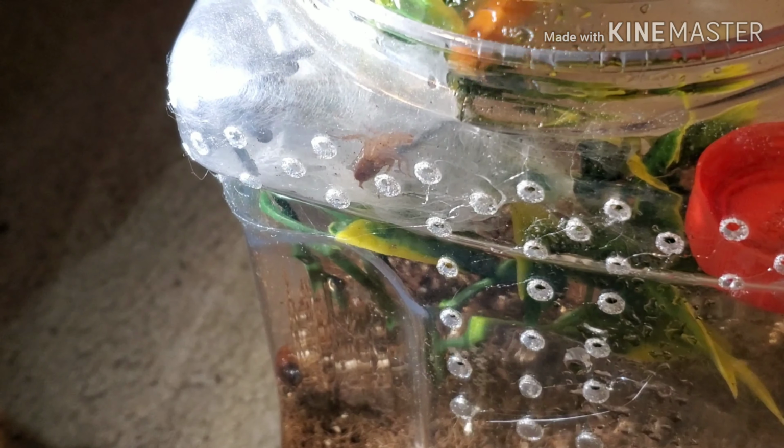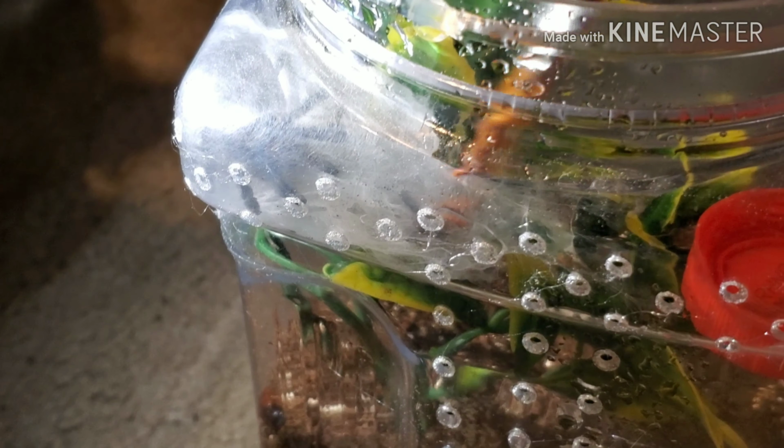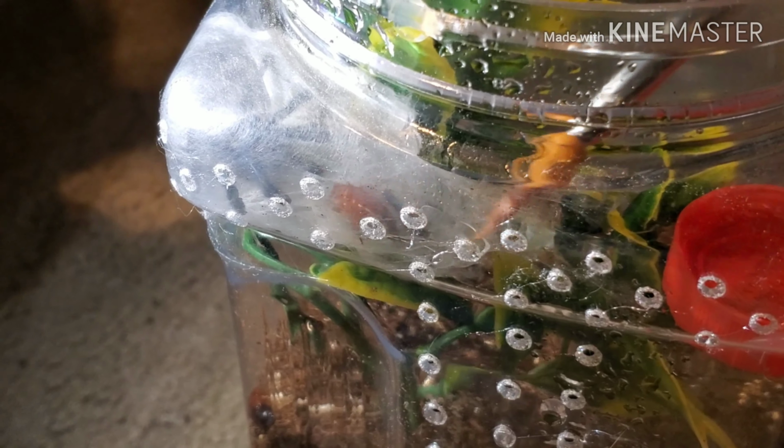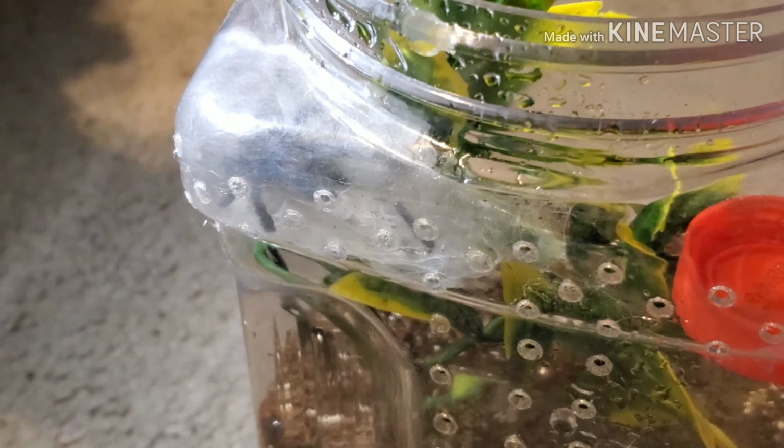Alright, everyone, we really thought we were recording this whole time. Our Acanthoscurria geniculata molted about four days back. Trying to feed it, doesn't look like it's interested, so we're probably going to wait. There's the molt. He just slapped it right up out of there, like, get out of my house.